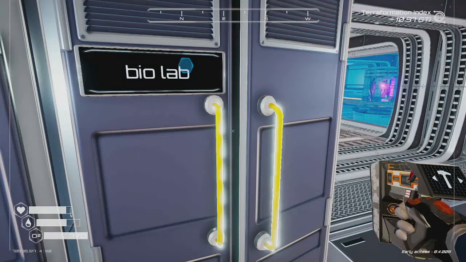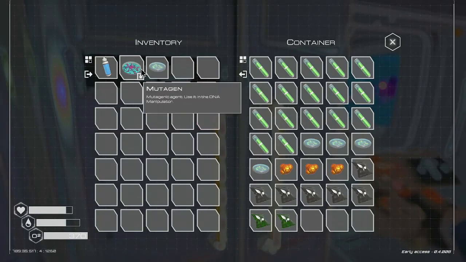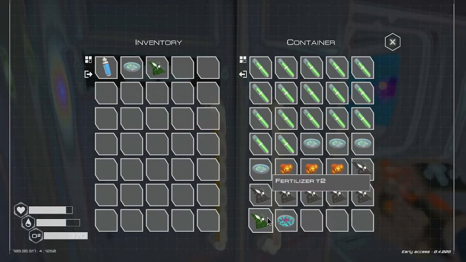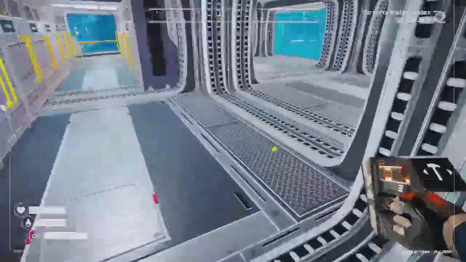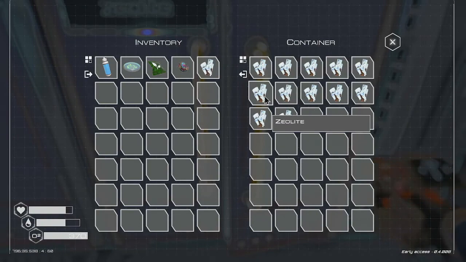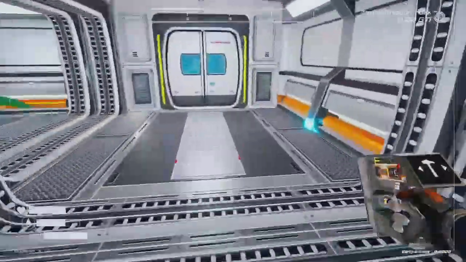Oh, I didn't need that, did I? Oh, no, I do need that. Super alloy, tree. What did I pick up I didn't need? Oh, I don't need the mutagen. Grabbed that by accident. Okay, super alloy. I'm going to grab that, and one of these. And the last thing was a tree bark. I'll grab some out of here.